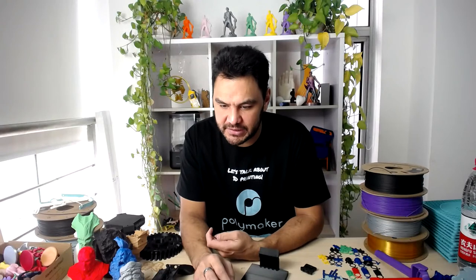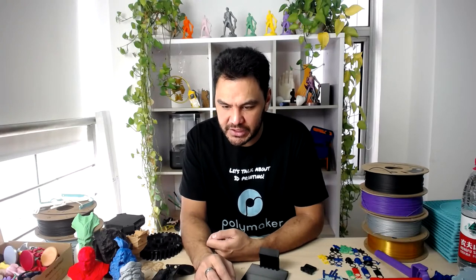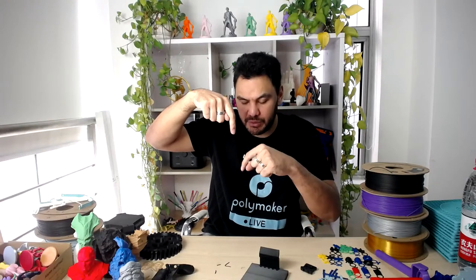The jam-free tech works well with retraction. Yes, the reason retraction works better is because you have a filament with a much sharper change from being soft, like liquid with very low viscosity, to very high viscosity, basically solid. It goes very sharply from one to the other, which means when you print, you push the filament and the very bottom will become liquid and then be pushed out.